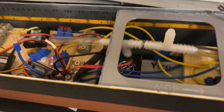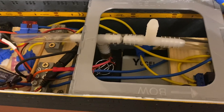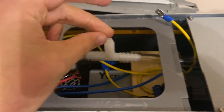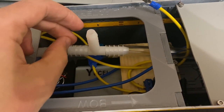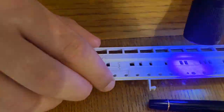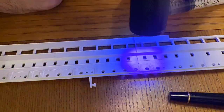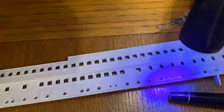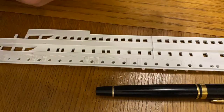If I get to the end of the project and I find that that's not really practical, we might have to look at something else, potentially something like magnetic connectors, which automatically connect these airlines up. But for now, that's the idea I'm going off, and I'm pretty confident it will work. So that's where I'm at with the smoke distribution system at the moment. There is more to be done on it, but I am really at a point where I can't go any further till other things arrive in the post. And also, I'm happy that as a system it's going to work. So I'm happy to leave that there.